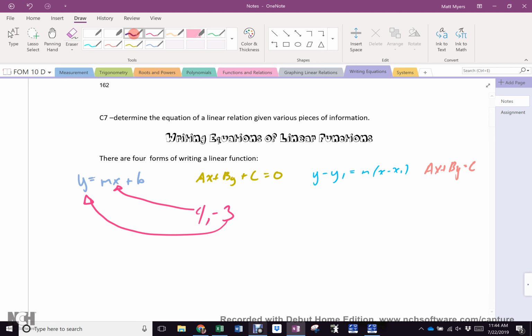Okay. Where would it go in this equation? Where would the 4 go? Right beside the a. Where's the 3 go? Beside the b. Right? Okay. Where does it go here? Where does the negative 4 or the positive 4 go? x1. Where does the negative 3 go? y1. And then this one's the same as this one, right? Now, what if I wrote this?